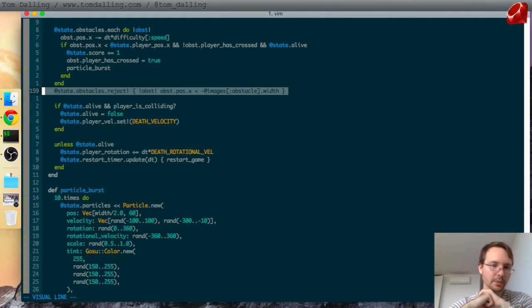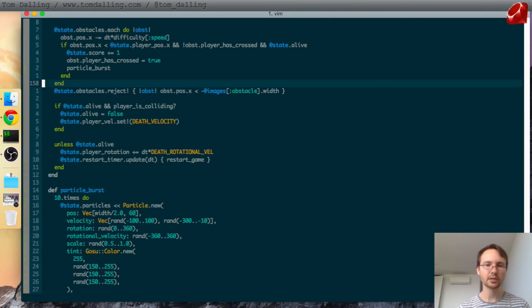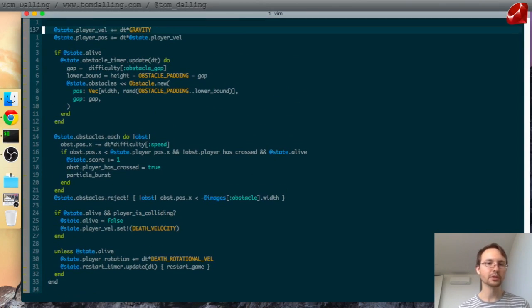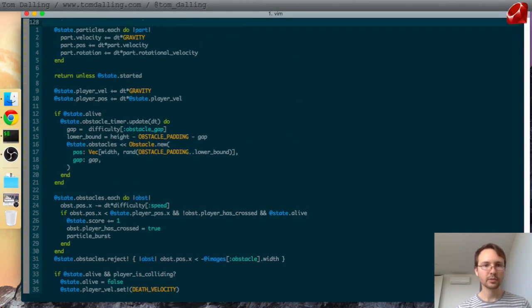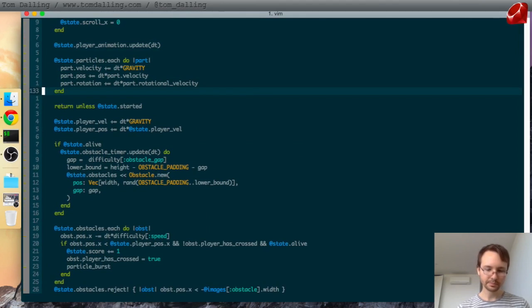They were still there. And that's not very good for performance. Now that we have multiple particles, it's even worse. Instead of one obstacle every like 1.3 seconds, you get 10 particles every 1.3 seconds, so it's 10 times worse. We're going to have to remove the ones that have disappeared off the screen just for performance reasons.